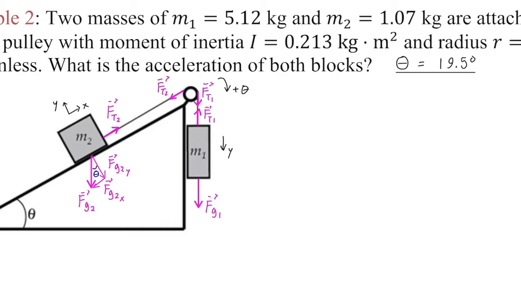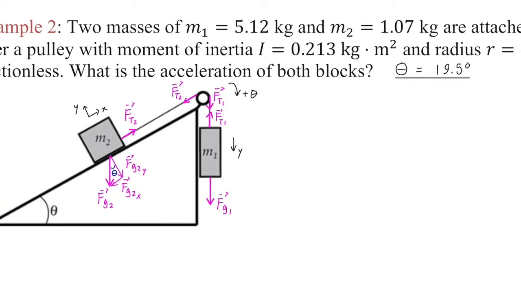And it still is if we want to have a massless pulley. But if we have a pulley with mass, we can no longer make that assumption. And that's tricky because it's something you're used to doing. So keep an eye out for it, okay? And since there's no friction, I don't even bother to show the normal force because the normal force would be the only thing that would really contribute to the friction. And obviously there's no friction force as well, okay? So it's a simpler system in that sense.